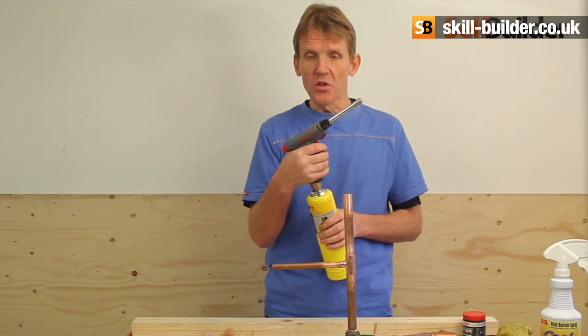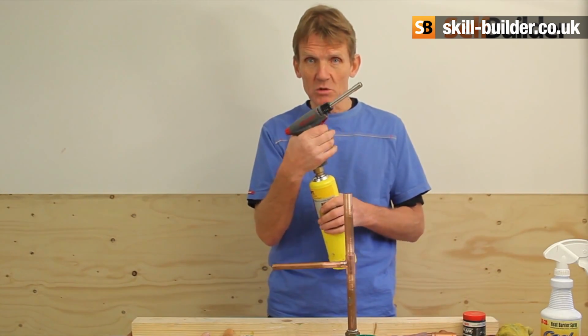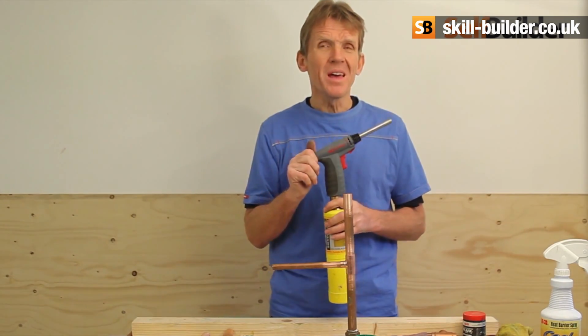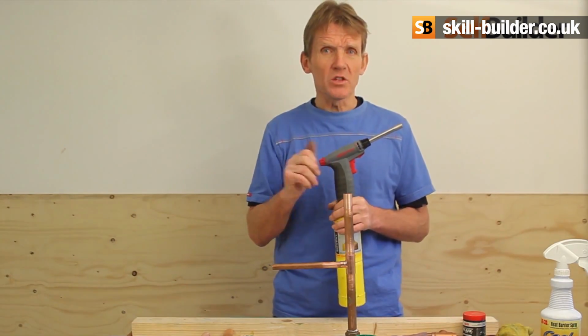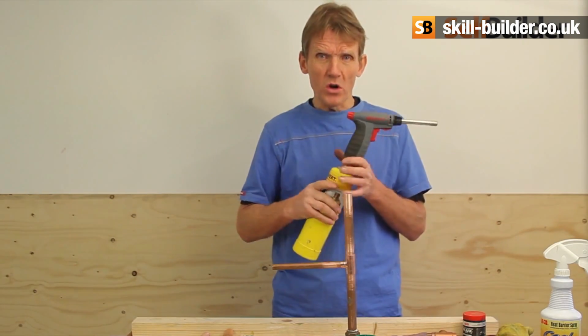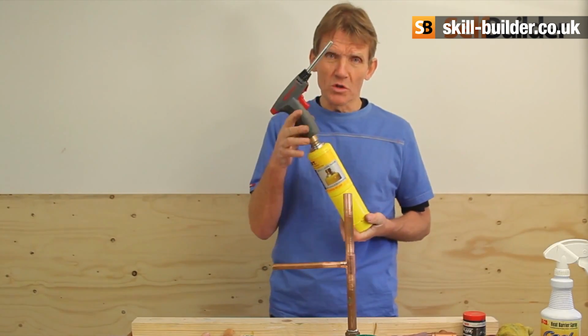You can also change the nozzles on it. It's just a nice, easy, automatic sequence to use. But any blow lamp would do. If you get a butane one, they're not so good in very cold weather. So if you're trying to repair frozen pipes and things like that, the butane ones don't work as well as the propane ones. So this is the kind of thing the professionals use all the time.